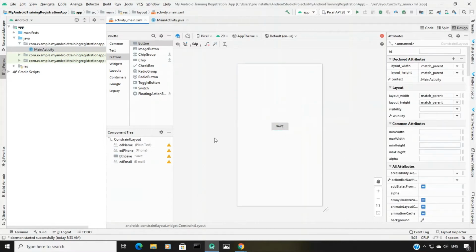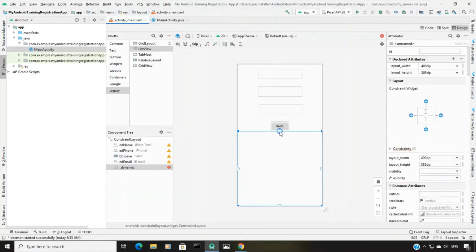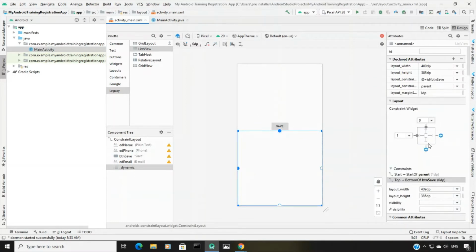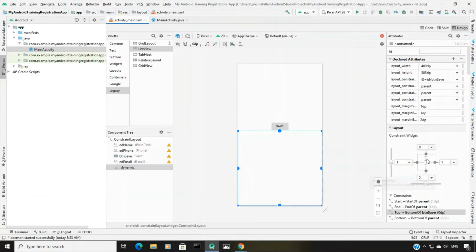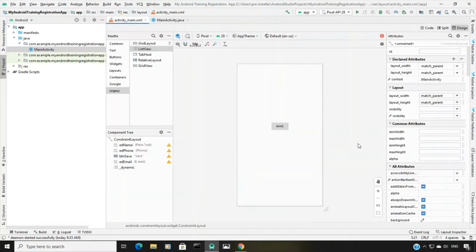Okay. And let me put in a list view, right? So in this, when the user saves, it will appear inside the list view, right? Okay. Right. Put some space. Okay. Right.